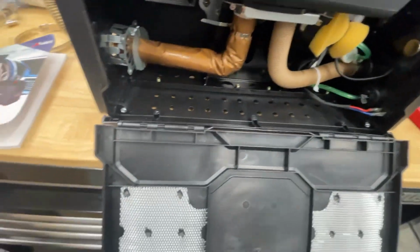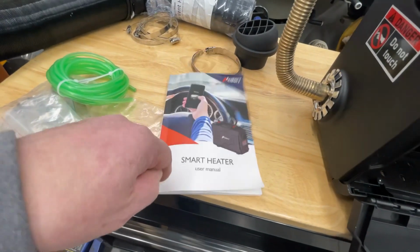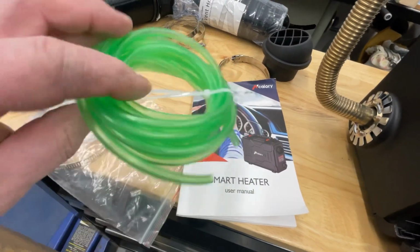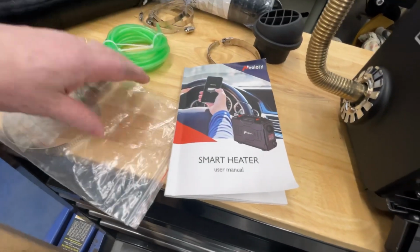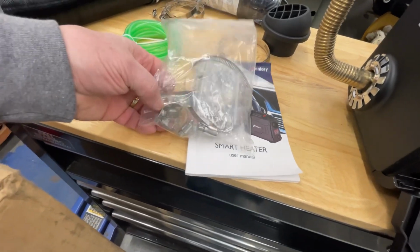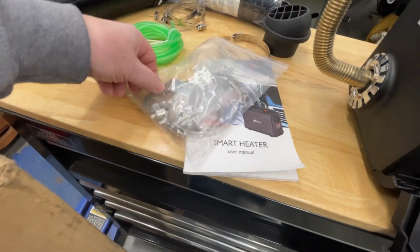They give you a little manual, which about the first 5 pages are in English, the rest, who knows. They give you gads of fuel line. They give you clamps, whatnot, extra clamps for your fuel line, clamps for the heater hose, whatnot.